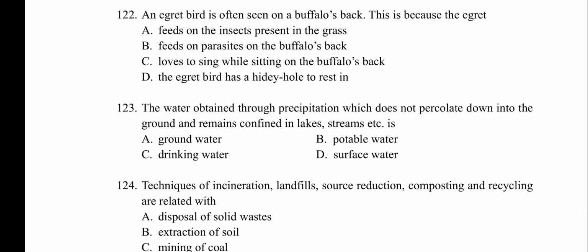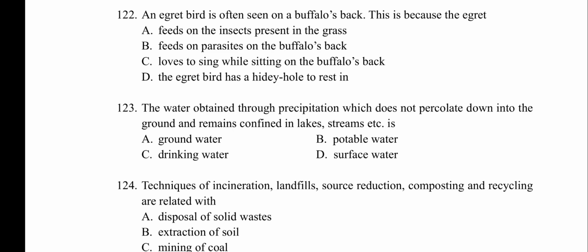An egret bird is often seen on a buffalo's back. This is because the egret feeds on the insects present in the grass, feeds on parasites on the buffalo's back, loves to sing while sitting on the buffalo's back, or has a hideout to rest in. So this is a very easy question, and the answer is also very simple. That is option number B, feeds on parasites on the buffalo's back.